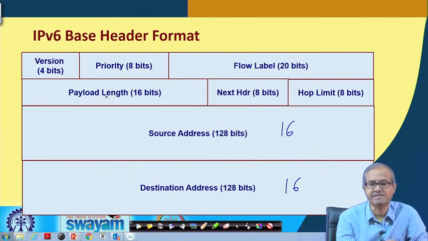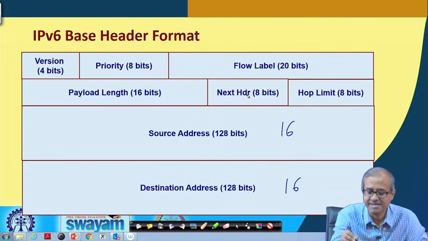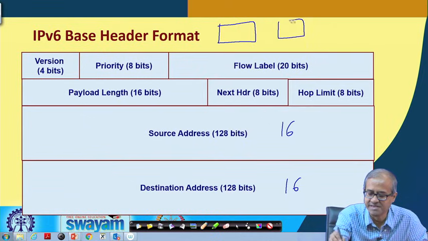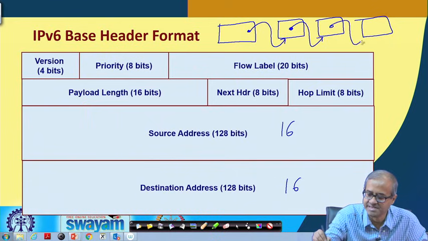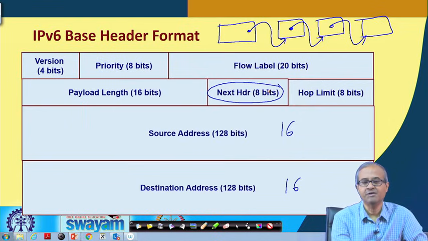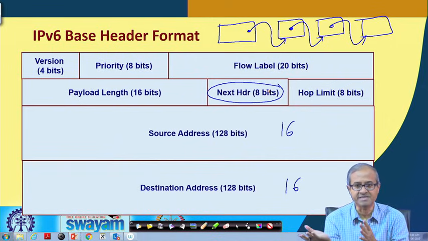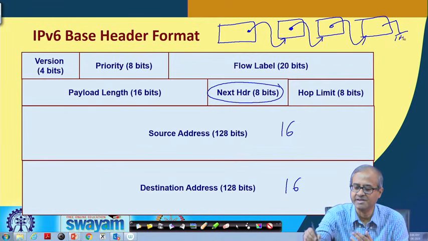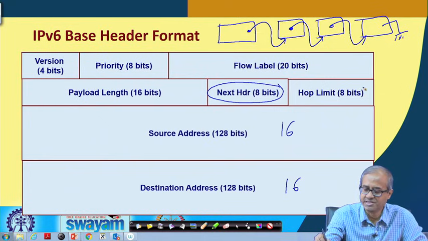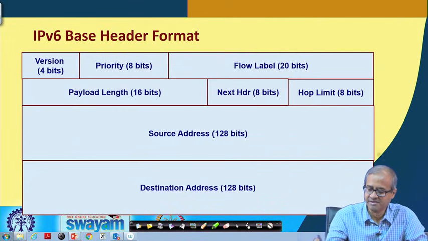Then comes the payload length, which is the size of the total packet. Next header, I said that there will be a base header and there can be a number of extension headers. Now, there will be a field here which will be pointing to the next header. So, this will be like a linked list. This next header field will contain the information whether there is an extension header following this or not. If there is, then it will contain what type of extension header, and if it does not contain any more, then it will contain some delimiter indicating that there is no more extension headers. And this hop limit I told you about, just like time to live, that field is also there. This is the basic header in IP version 6.